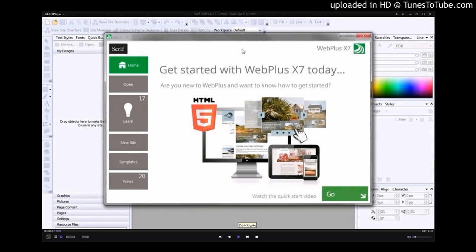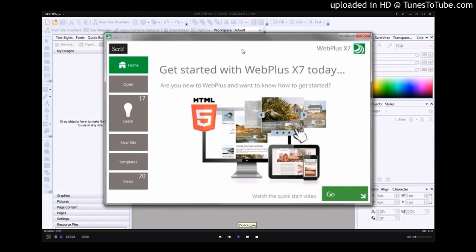You can also access recently opened sites, view the latest learning resources and tutorials, and keep up to date with breaking Serif news. You can also set up web hosting from the Startup Assistant, which you'll need to get your site online. Click the arrows on the initial page of the Startup Assistant until you see the Serif hosting page, and then click Go to get started. We'll look at hosting in a little more detail later.